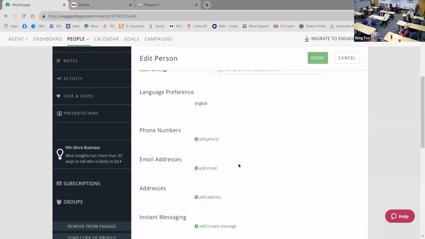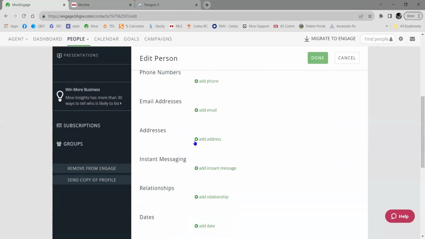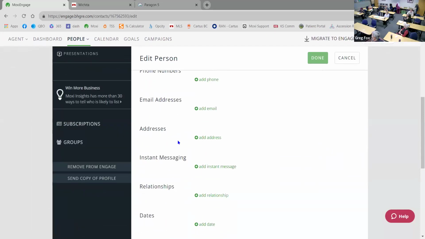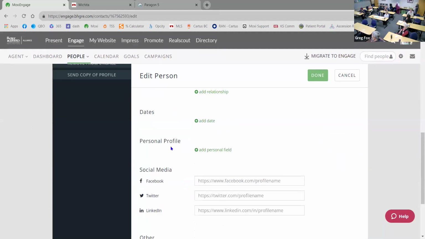Let's see, email addresses, add addresses. They have home, work, or other, so you could add them all in here and keep a record of them all in here. I have a comment on that. Before we could do it on their name, you used to just have to do it in the presentation. So she could just do it that way, instead of muddying up her CRM with a bunch of names and addresses. Now, good point, you can do it either way, whatever works for you.